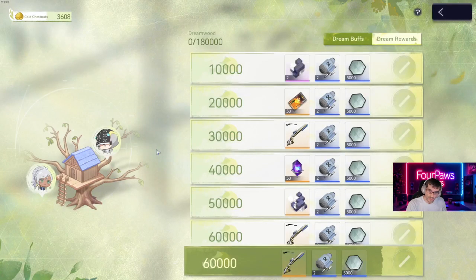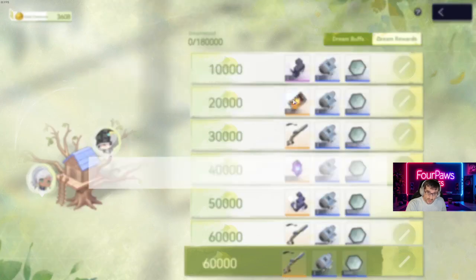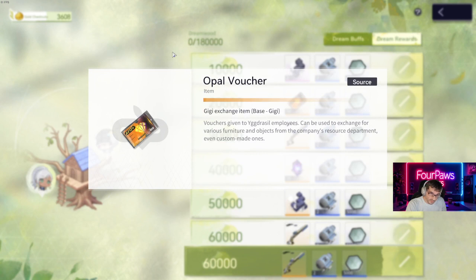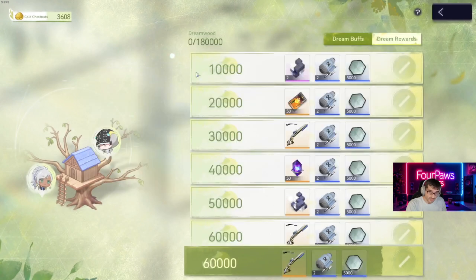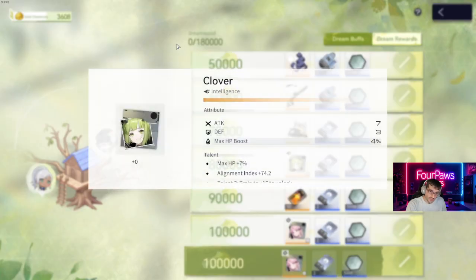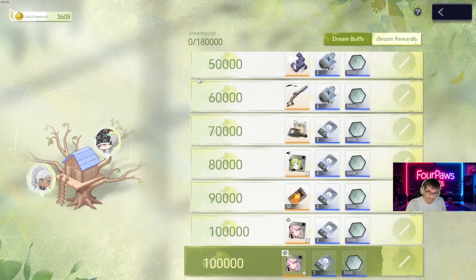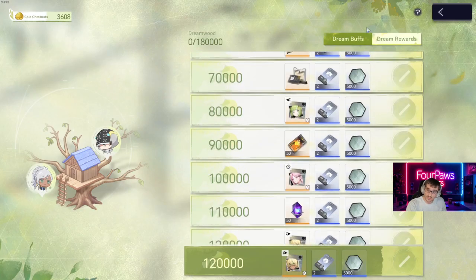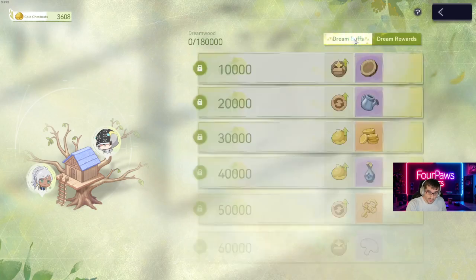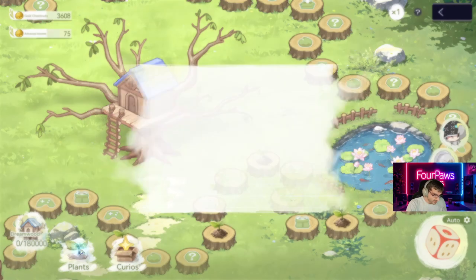Okay, so... Alright, so what am I getting out of this? Oh, you can get weapons, you can get vouchers for furniture. Oh, do you actually get the character? Looks like it. Okay, so I guess that's the reason to do that.